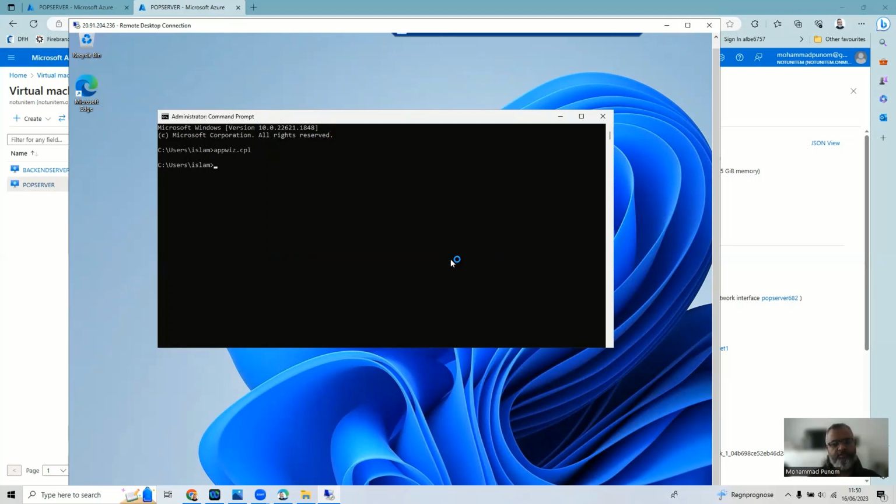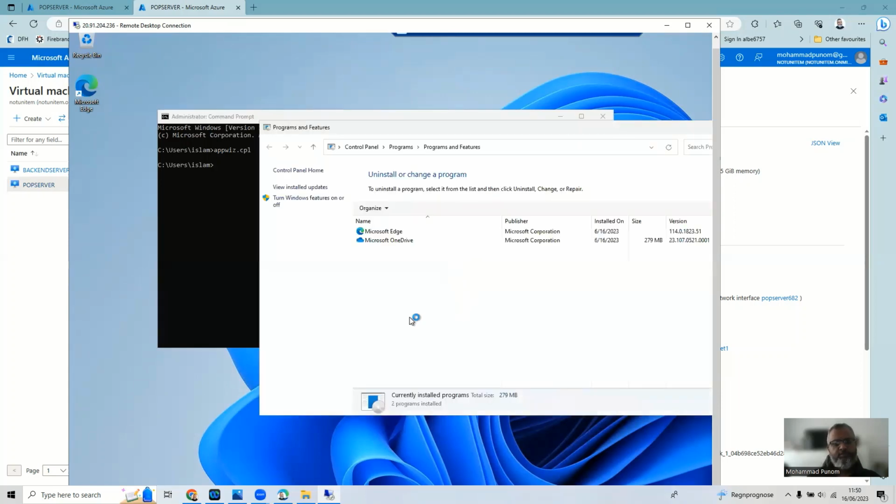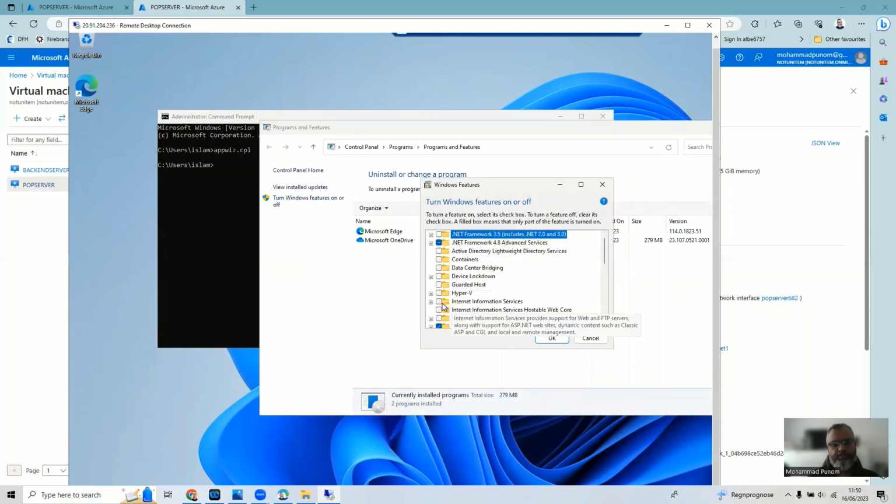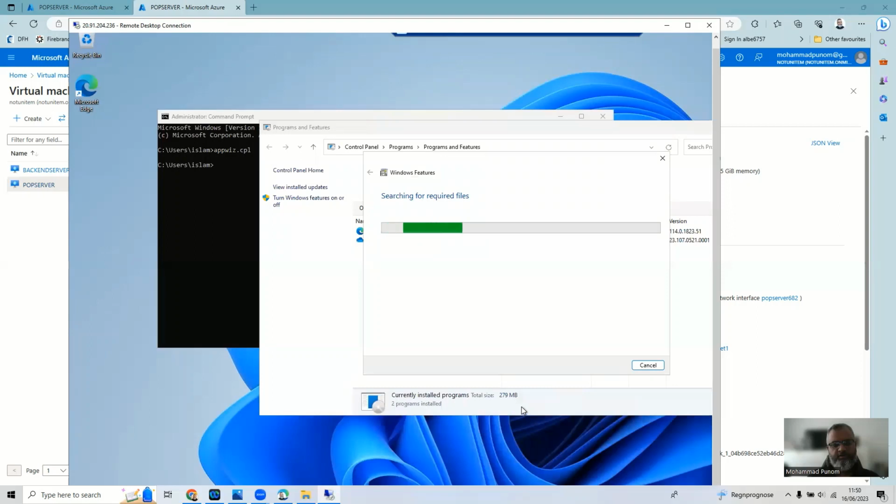It will run the programs, turn on the Windows features. I pick the IIS services and then OK, and it applies the changes.